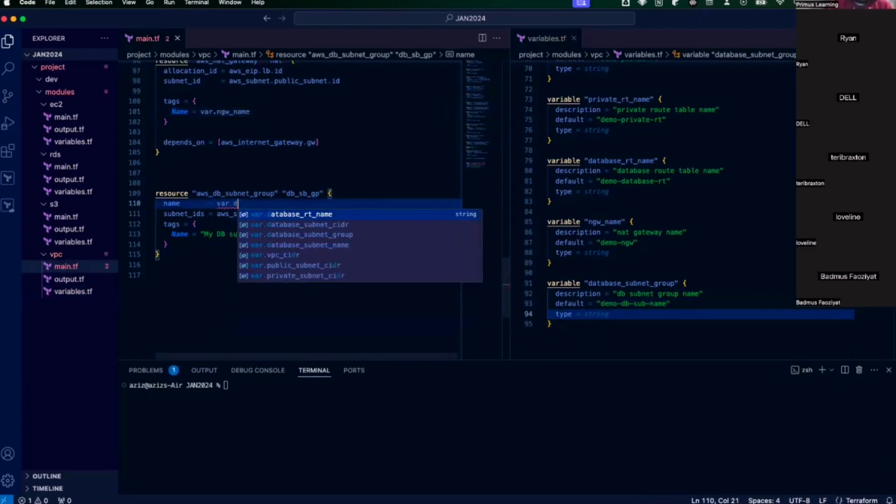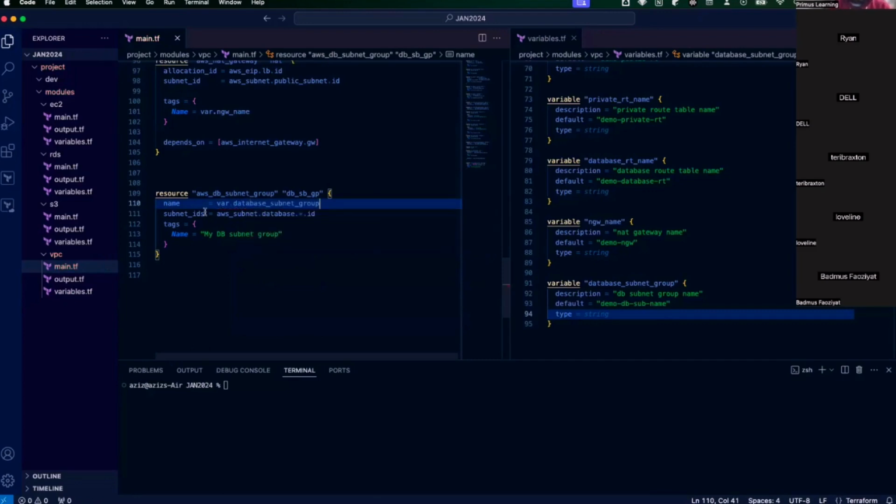var dot database subnet group. Subnet ID is equal to, remove the asterisk because it's just one. And okay, this is going to carry the name, my DB subnet group.